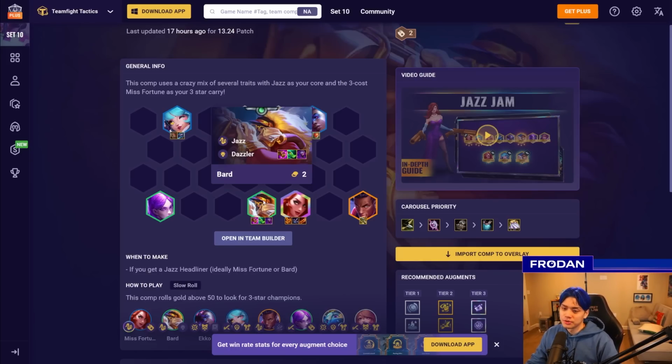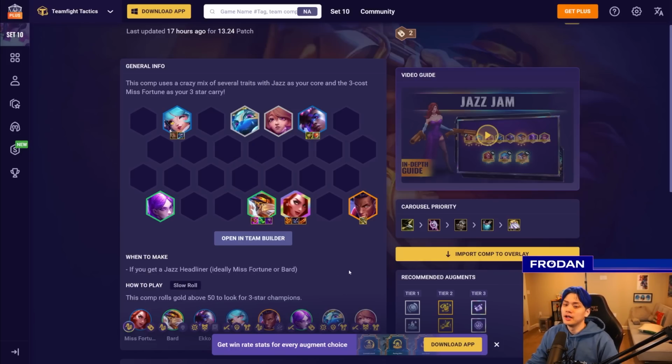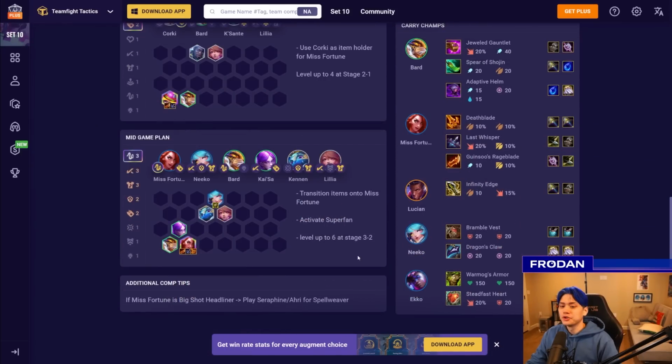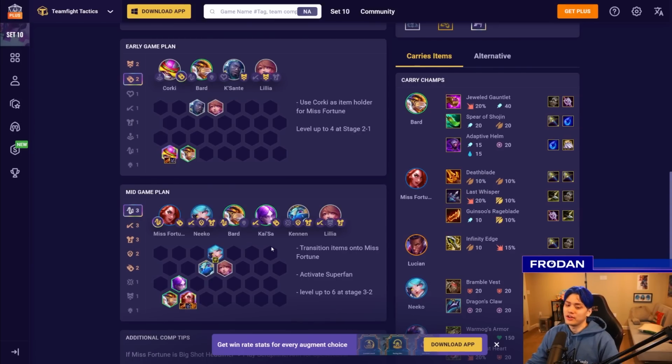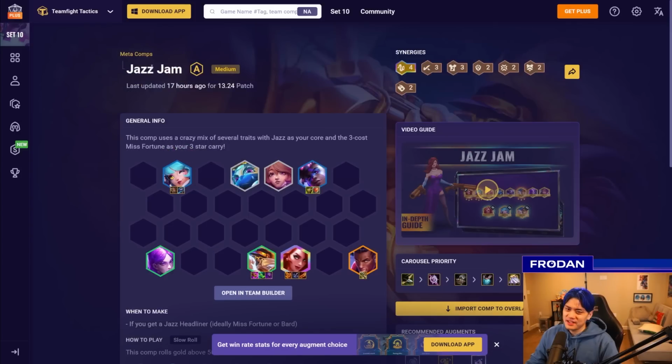And I think even more so now, with many more things being viable and you're not as freely stable on a Bard too, it's a lot harder to justify. So I would say that you play Bard as a headliner to get you to 7, and then you sell that and go for Misfortune 3. It's actually not even really correct to call it a Jazz MF board. It's more like Big Shot featuring Jazz.